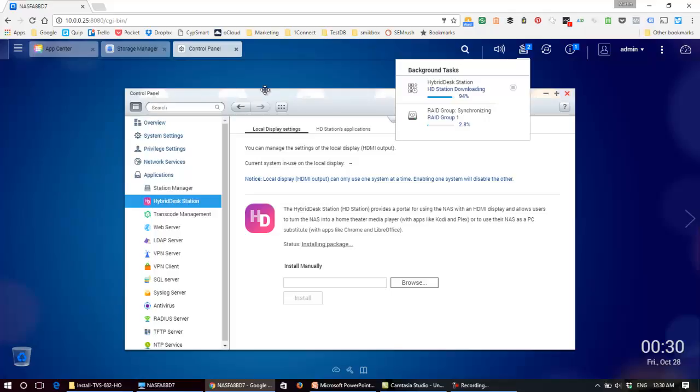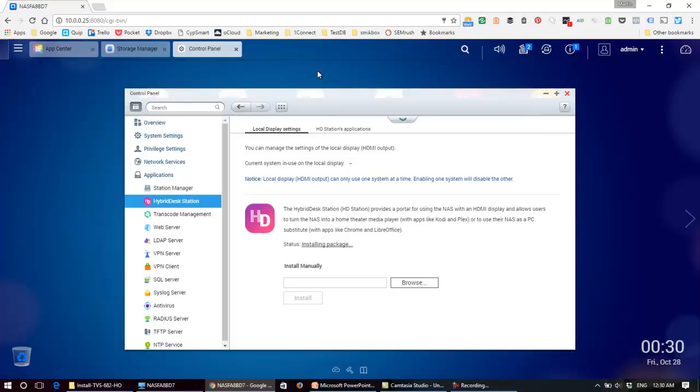When this finishes, it's at 94% now, so if I just stop that, any moment now on the bottom right hand corner you'll get a notification popping up when it gets to 100%. So if you happen to be sitting at the console doing other things, you'll always know when something you've started to run has finished.